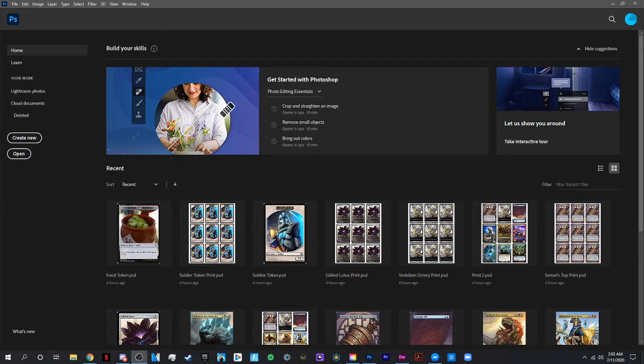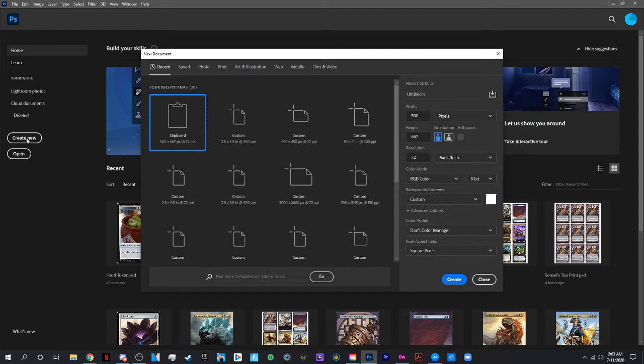Today I'm back with a different type of video. Today I'm going to be showing you how to make a custom MTG card slash creature token. They're called proxies. That's basically a fake card, a fill-in card if you don't want to use any of your expensive cards, like down here.